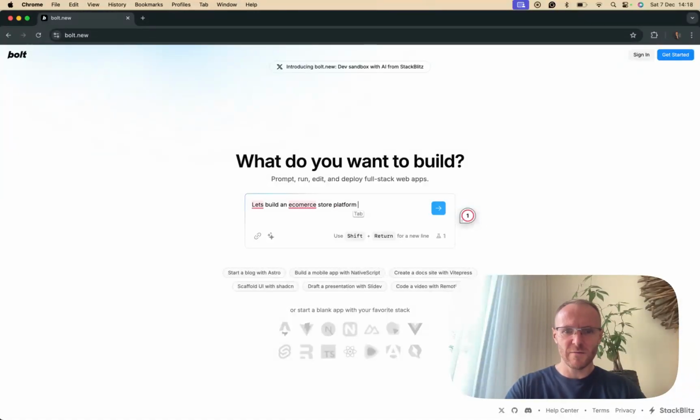Let's create an e-commerce store platform similar to Shopify, but simple, easy to use, and aimed at a small business or solo founder.